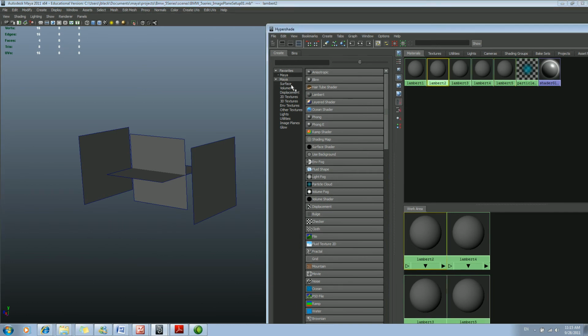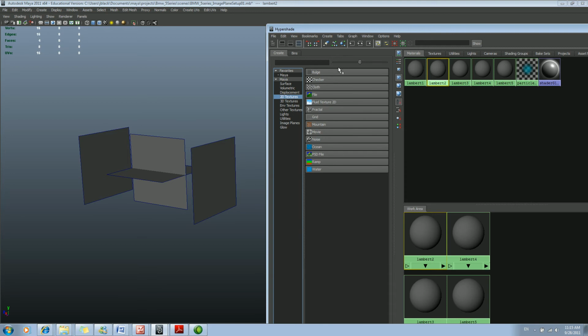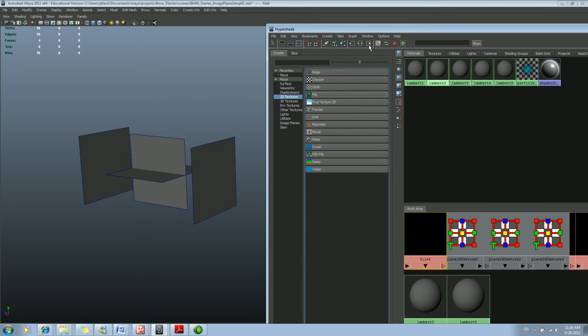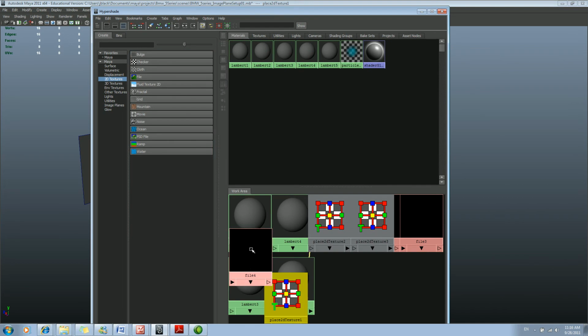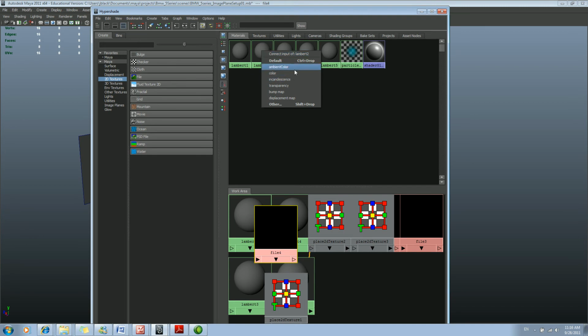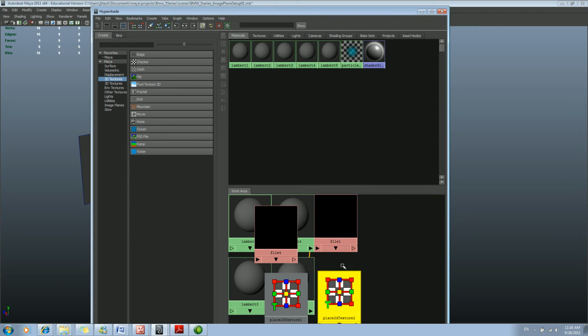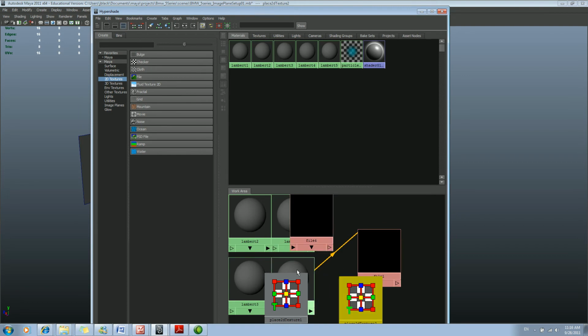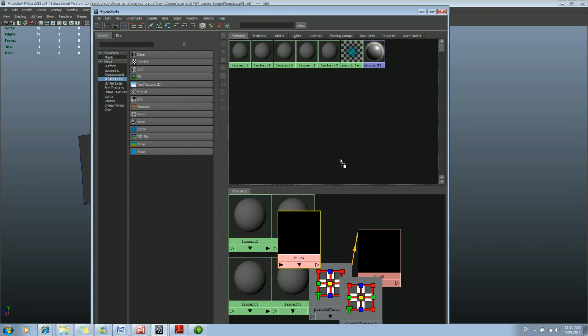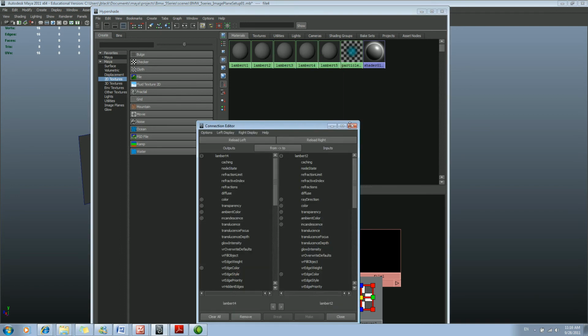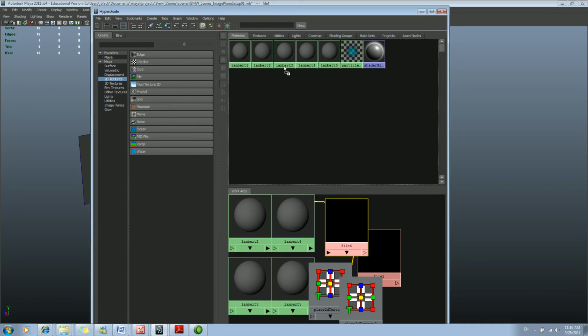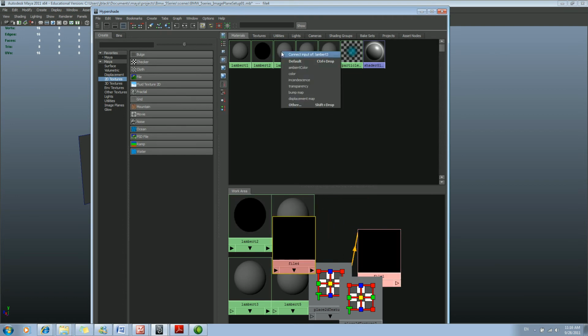From that, I need 2D textures. I'm going to make 4 files. 1, 2, 3, 4. I'm going to assign these 4 files. I'm just going to middle mouse drag onto Lambert 2 here, say default. Then go to the connection editor. Actually, I'm going to get rid of 2 here. I'll show you guys how to do this. This one's missing. Number 2 default. There you go. And I'm going to go here, default.